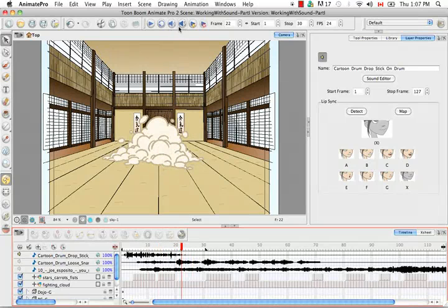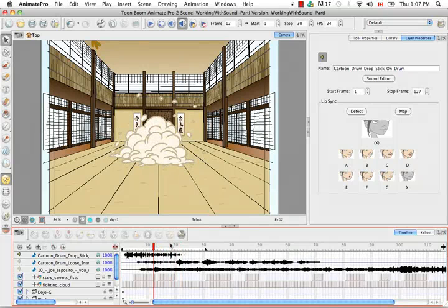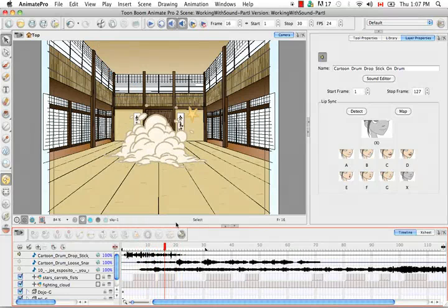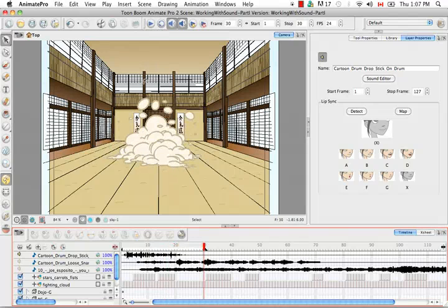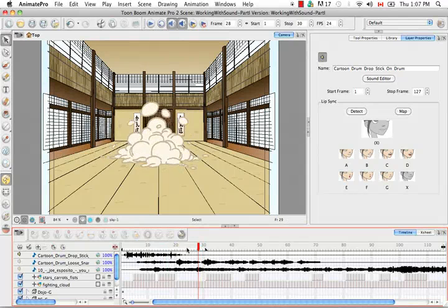If I turn this off but turn the sound scrubbing on, all of a sudden you can hear your sound in real time as you move your playhead back and forth. And if you have them both on, you can hear the sound scrubbing or you can play, so you can do either. So once again, those two are relatively unrelated.